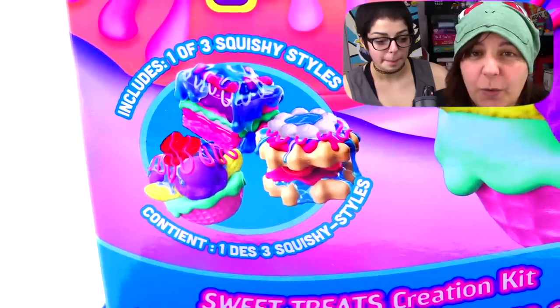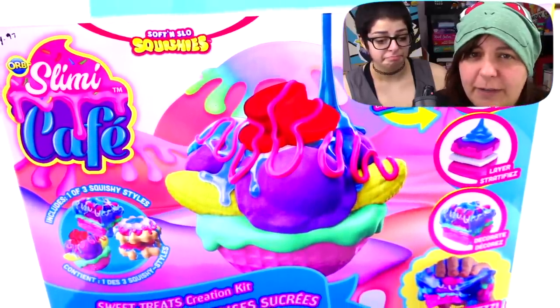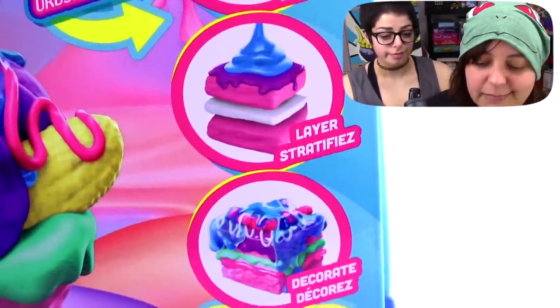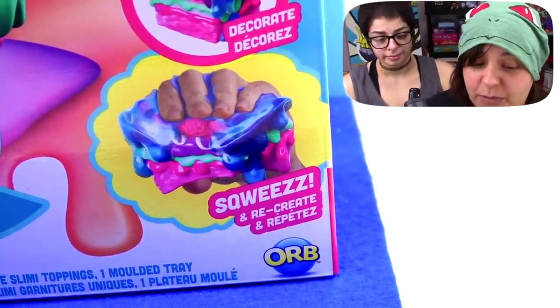My bones, there. With this price tag, we're only getting one of three squishy designs. That sounds like a ripoff. Absolutely. One out of three for $45. I would expect at $45 to get at least all three. Are you done interrupting me? Although the designs look really cute, they do say all we have to do is stack, layer, decorate, squeeze, and go again. Apparently it's reusable. I don't know how true that is, but we're gonna find out. And the best way to do that is to see what's inside.